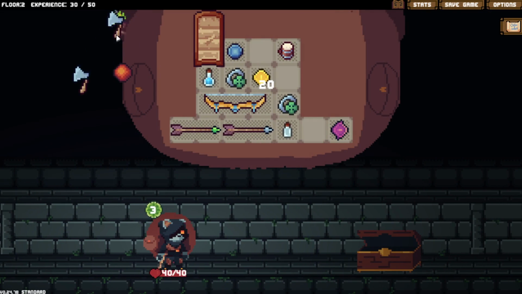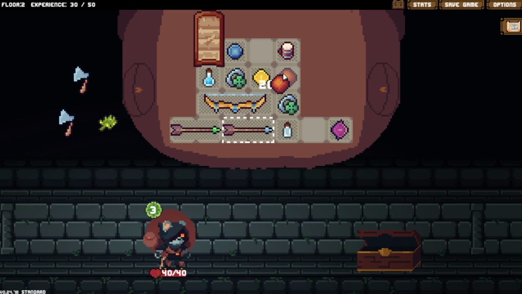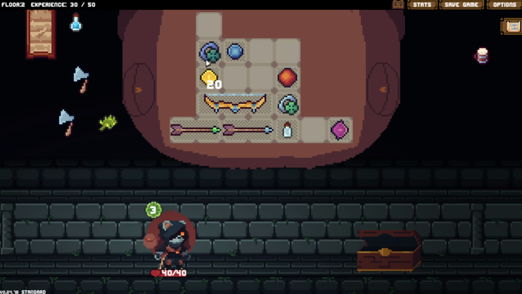What is this? What did you roll? What is this? Red Pearl. Weapons along a diagonal line get plus 3 damage. A legendary. Obviously, this is busted. So, diagonal. That means that now I should do something like... We keep the money. Throw this out, throw this out, throw this out. I'm not gonna shield ever again.